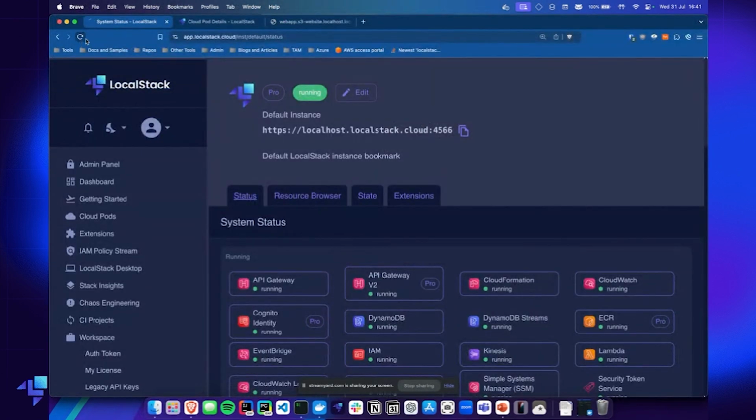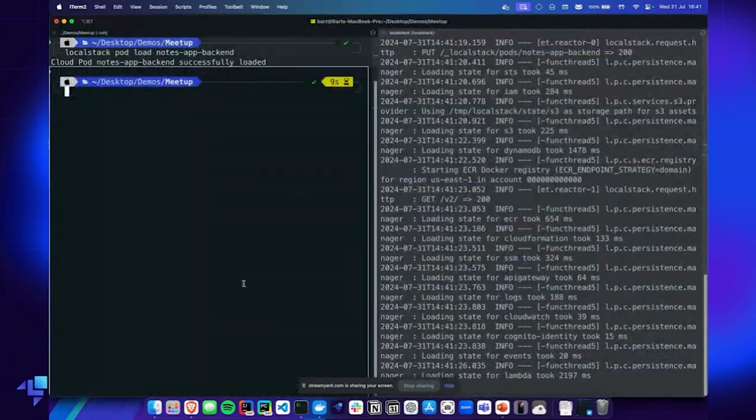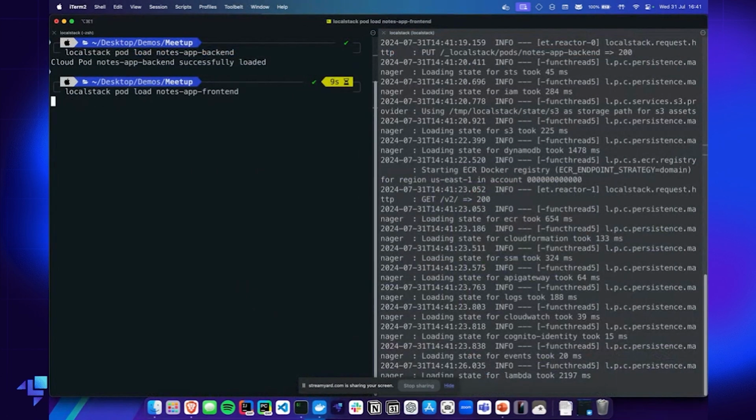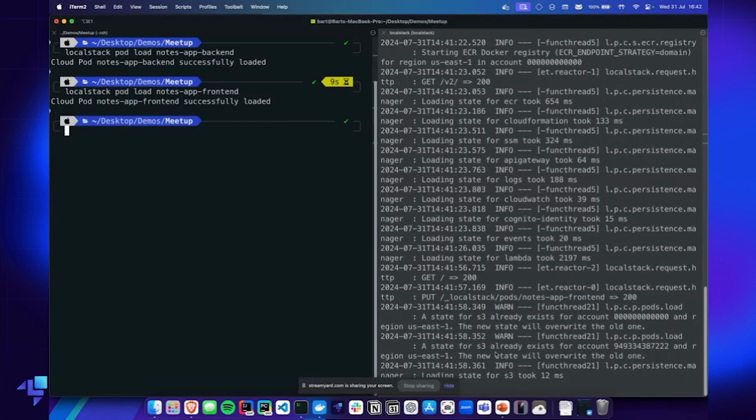Right away, you're going to see that we're loading Lambda, events, Cognito, CloudWatch, and a couple of other services. And now if I go to my browser real quick and show you the resource browser for LocalStack, you already will see that we have some services running: API Gateway, CloudFormation, CloudWatch, and a couple of services that are required for these applications to work. And if I go back and now on the front end, we're going to restore more infrastructure to the same LocalStack instance.